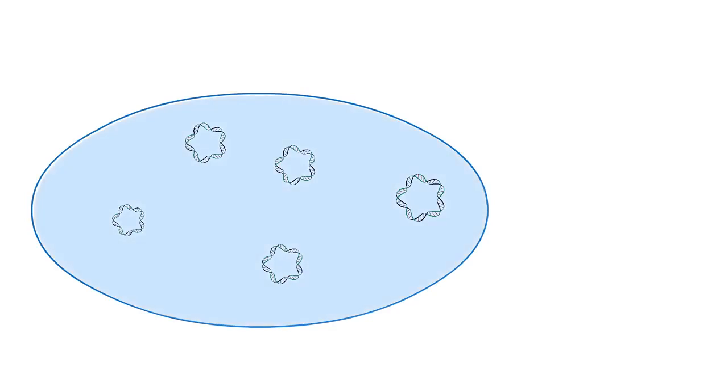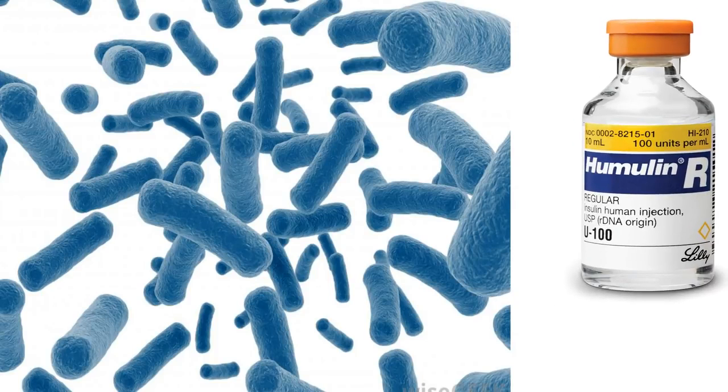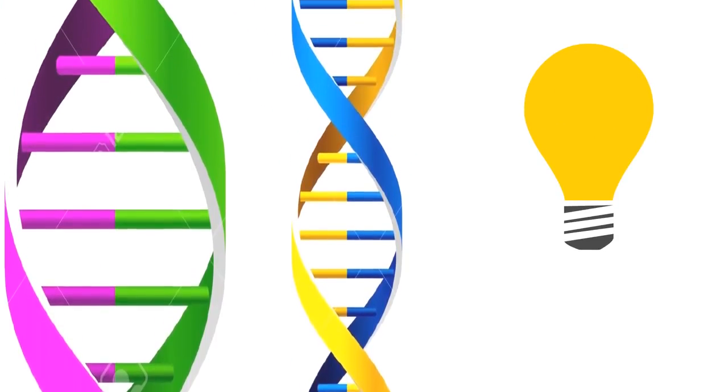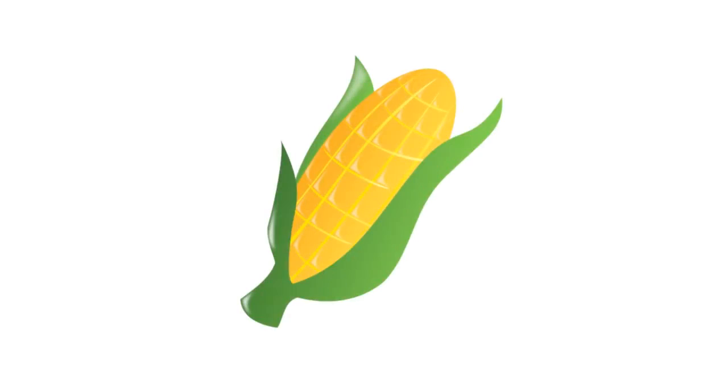And since bacteria can multiply really fast, you can create a lot of insulin in a very short amount of time. Now, this is great! Genetic engineering poses huge potential in the field of science, providing us with new insight on how our genes work. However, there's also a lot of controversy in certain respects to genetic modification, specifically genetically modifying our food.